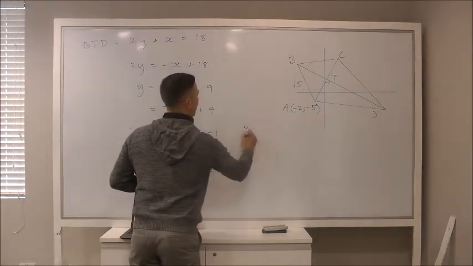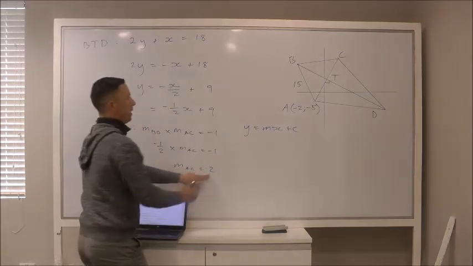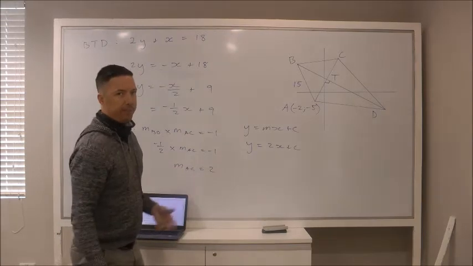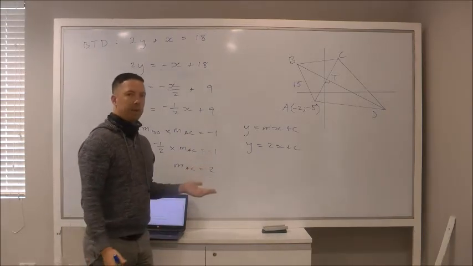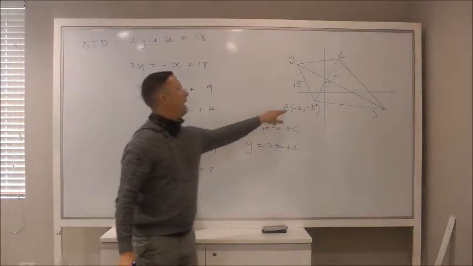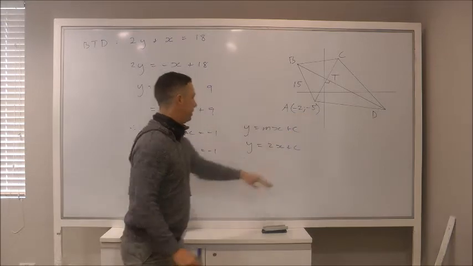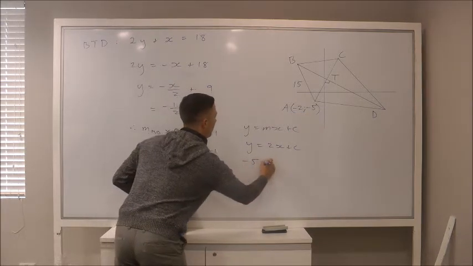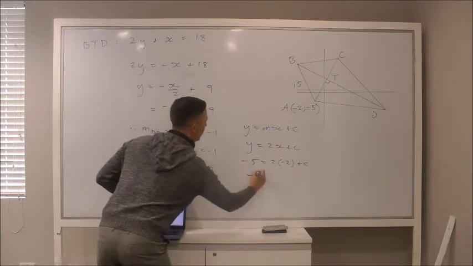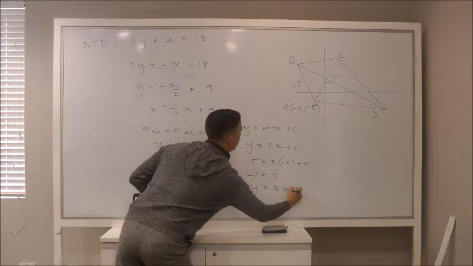Right, so we know that the formula of the equation is y equals mx plus c. We now know that the gradient is 2. Right, how many unknowns? 3. Now we don't know how to solve equations with 3 unknowns, which means that there can't be all 3 unknown. I know that line AC goes through A, which I have an x and a y value for, so I'm simply going to put it in there. That's minus 4, add the 4. So your final answer, y equals 2x minus 1.